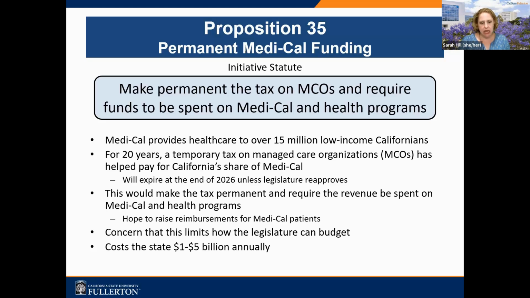The problem is it is really specific in how that revenue from that tax would be spent. And it changes the way the legislature has currently allocated that tax revenue, and it increases the reimbursements that some medical providers will be receiving. And so the state is actually going to have to come up with a whole bunch of extra money. The estimate is $1 to $5 billion annually. It kind of depends, to fill in where this revenue has been reallocated.